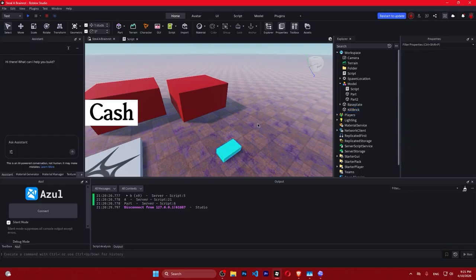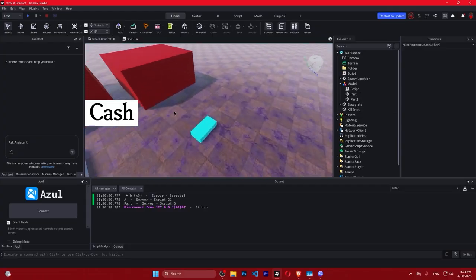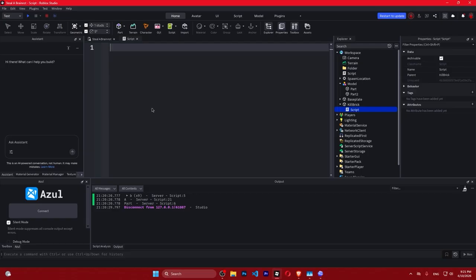What this is going to do is when we touch it, we're going to die. So let's go ahead and create a script. We're going to take this script and pull it inside kill brick. I'm going to delete everything. Let's create a local variable called killbrick equals script.Parent. Let me add a comment here to help you. This is going to be the killbrick part, because again, the script is inside killbrick. So the parent of the script is the actual killbrick part, and we store this into this killbrick local variable.